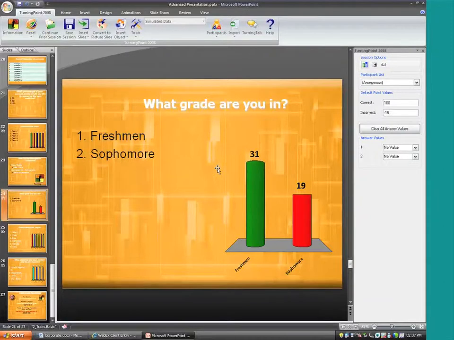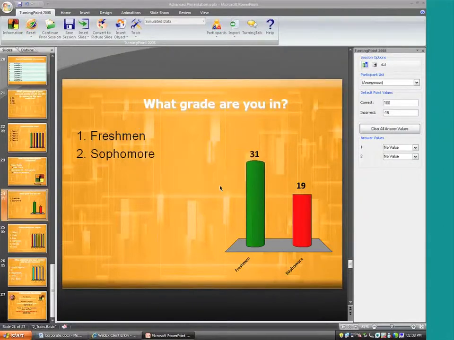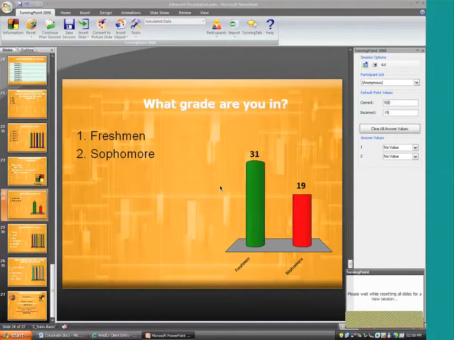Okay. Now, I do want to go ahead and show one more thing in terms of tracking demographical information, and this is something you can do during your presentation to show the outcome of one demographic question linked to a regular Turning Point question to show them the final outcome. So what I want to do is go ahead and just reset this session because I'm going to ask this question again, what grade are you in? So what we're going to do is link a Turning Point demographic question to a regular Turning Point question, just a normal chart slide that I would put in.